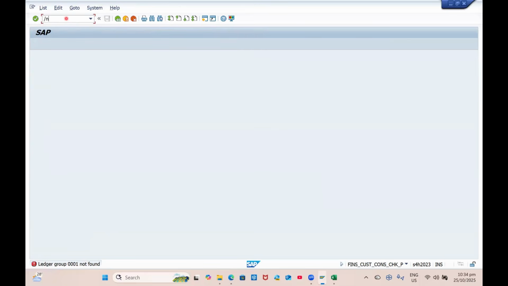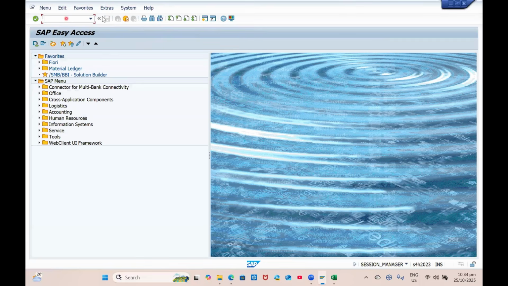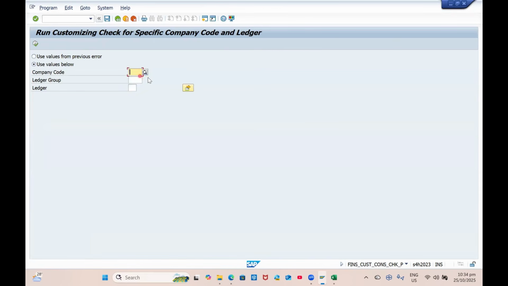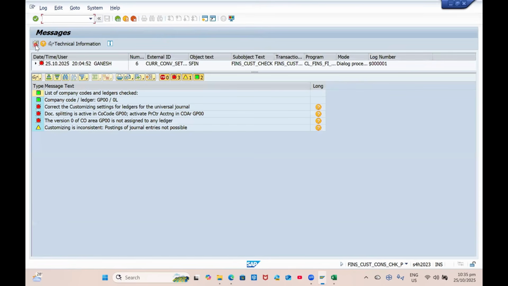We need to give the correct ledger group. Company code, ledger GP00, correct customizing settings in the journal. Document splitting is active for company code. Activate profit center accounting in controlling area GP00.